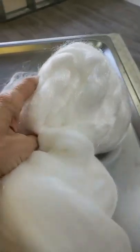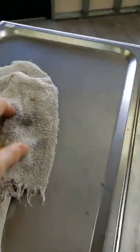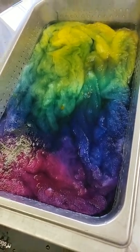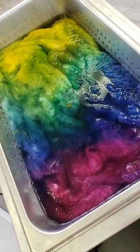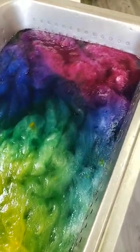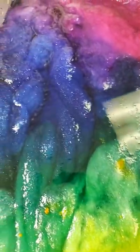So I pre-soaked them for maybe about 20-30 minutes. And I put the dye in and let it sit for a second, and then I put the next color in. And then I put some citric acid so you can see the colors don't blend so much that they turn into mud. So this is the Firestar — that is the thicker Firestar and that's the softer one, the blue.